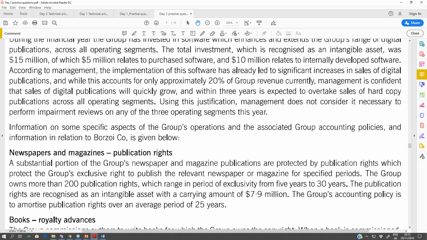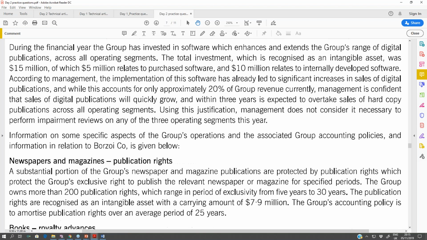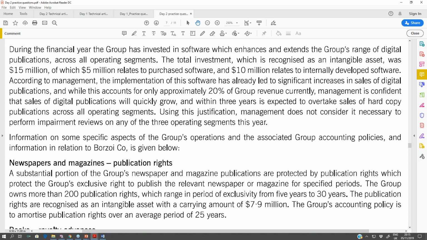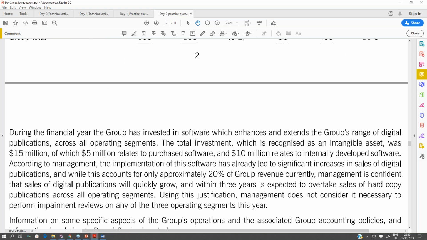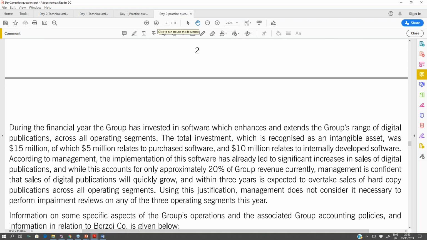But please ensure that you read the examiner's article on professional skepticism, and that you have knowledge of professional skepticism which you can apply to questions like this. Yes, on accounting treatments, there might be some accounting treatments in the case where the auditor needs to be skeptical. There might be accounting treatments for intangible assets, and for research and development cost, and you need to be skeptical about whether the management has capitalized the development cost rightly or wrongly.